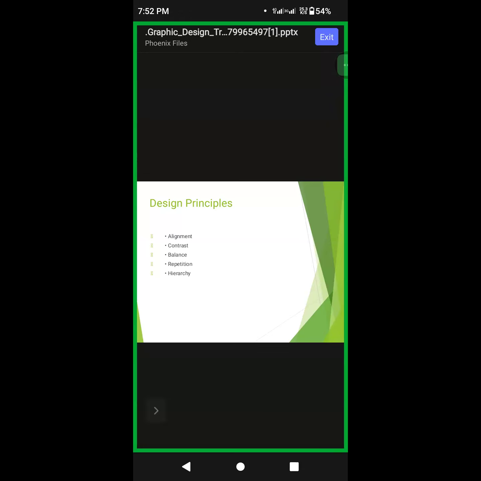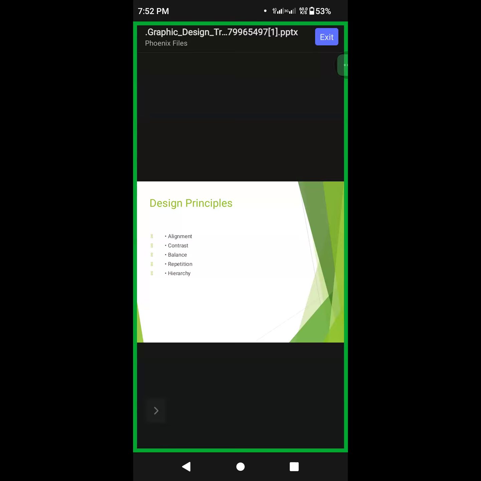Graphic design elements are the things that make up a design. We have examples like shapes, lines, colors, and text. All these things are elements of design because they come together to form the design. I hope you can get me. So the examples are shapes, lines, colors, text, and so on.